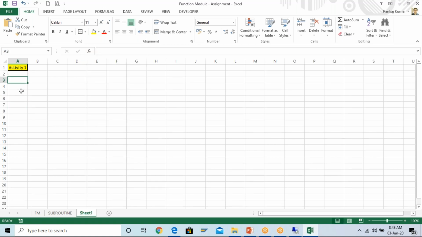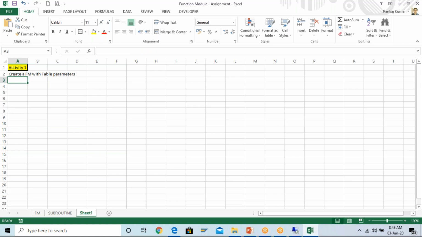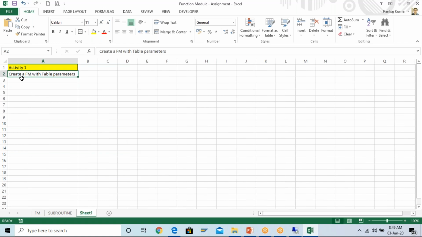Okay, now activity 1, what we'll have to do: in the first activity, create an FM with table parameters. Create an FM with table parameters. Okay, this is what you have to create.